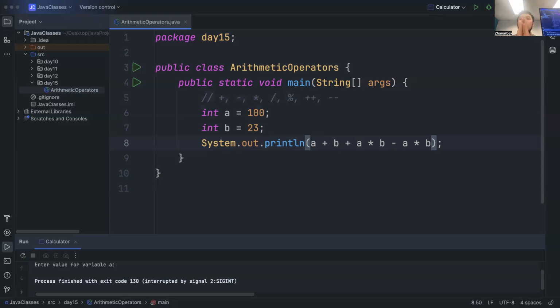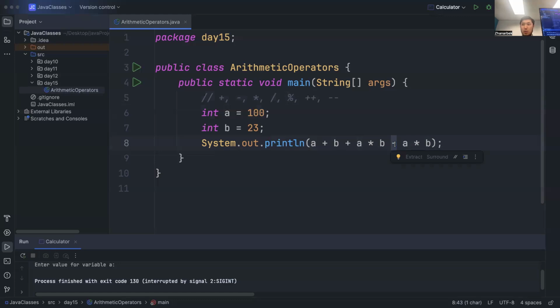What's gonna be the result for this math expression? 123. I also think 123, because we first multiply, do division, minus. But are we gonna do this as our third step?